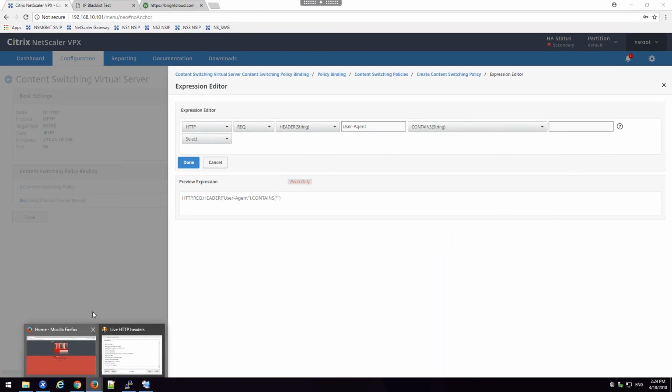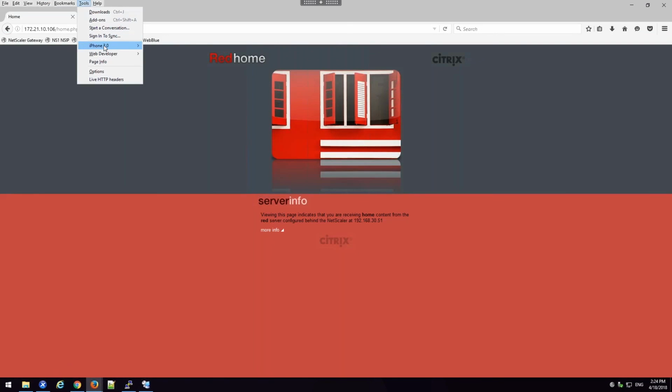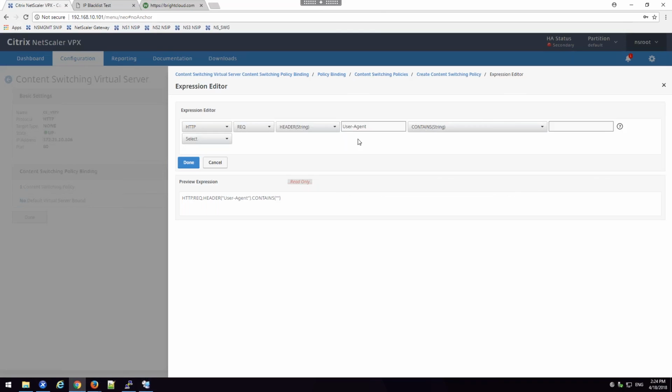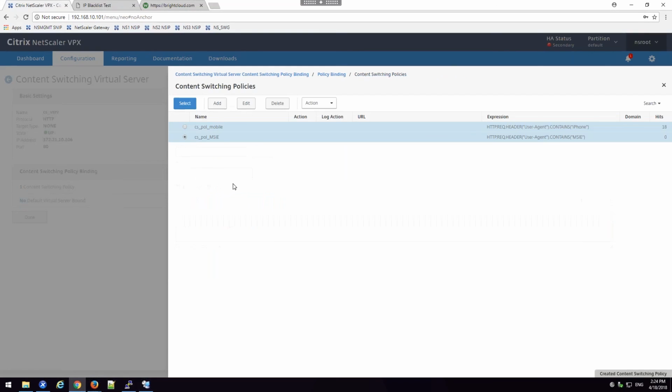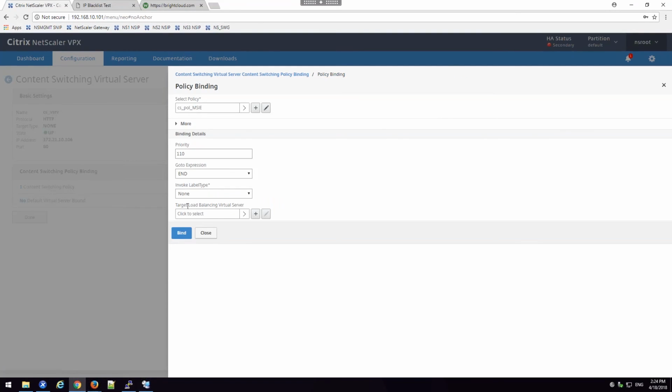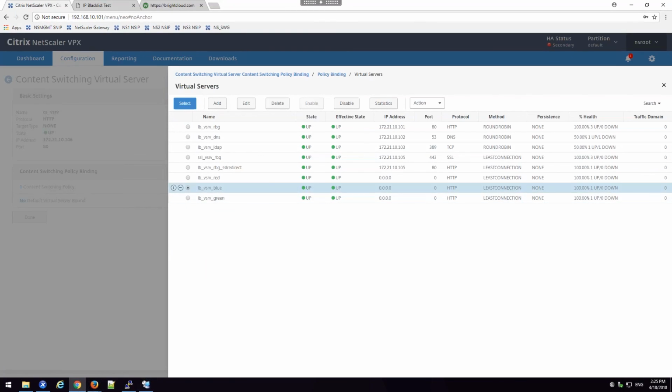And then what you'll see is my user agent switcher tool gives me a couple different versions of Internet Explorer. And so I can come in and make requests. And when I do that, it's going to go in and have MSIE as the browser type. And so I put that in place, identifying interesting traffic, and then where I want to send it.